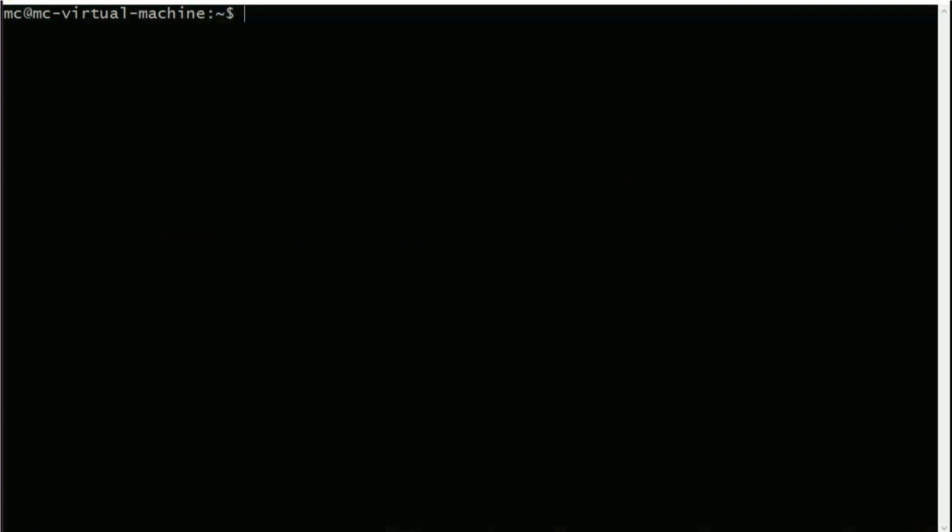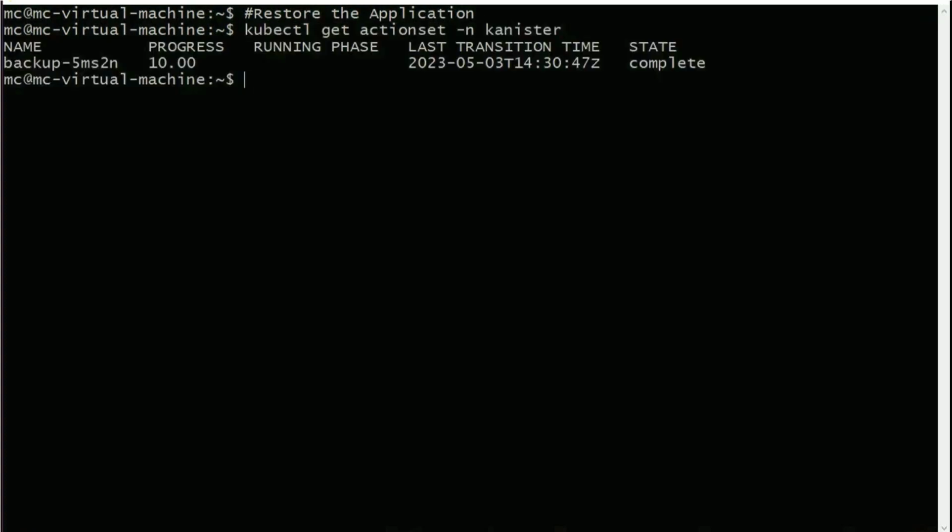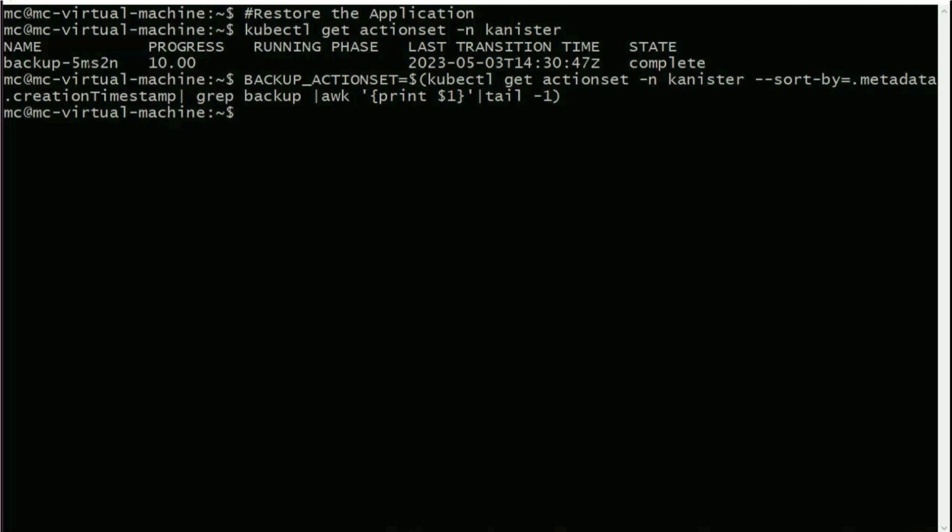No one wants to be spending too much time around data management. Again, I'm probably surrounded by people that actually will do that. But there's a need within the community for a simplifying way of being able to protect those applications. So hopefully you saw me cause some problems. I basically deleted the contents of the database, or maybe even deleted it. So you can see here that we have our action set that we just ran. That was a backup, and you can see that the progress was complete. I want to take that backup action because that's what I want to use as my source from a restore point of view.